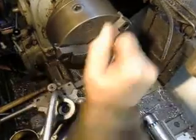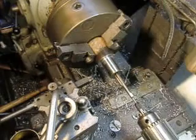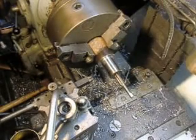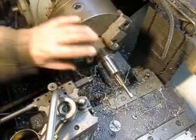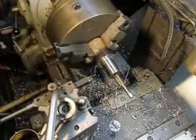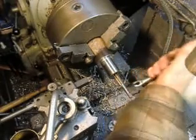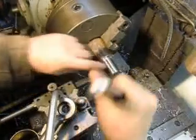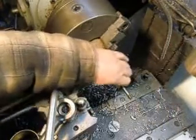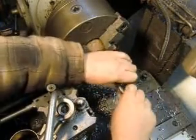And at this point, we can probably just take it out and run the taps vertically, which is a lot easier. So we'll just slide this back. And we've got everything in place here. No, we don't. What we need to do is face off this outer surface here, because that's going to hold the washer, and the washer wants to be fairly square. Okay.